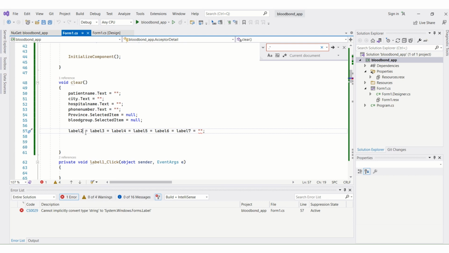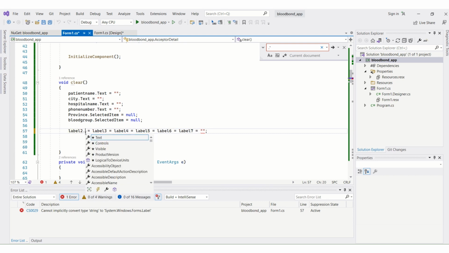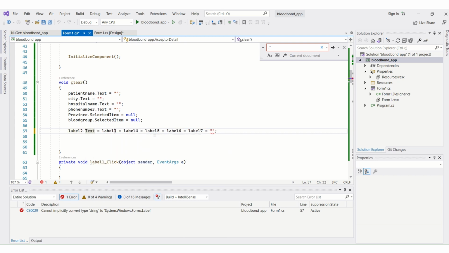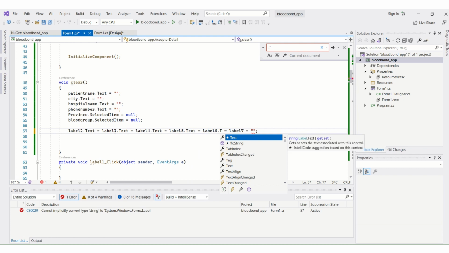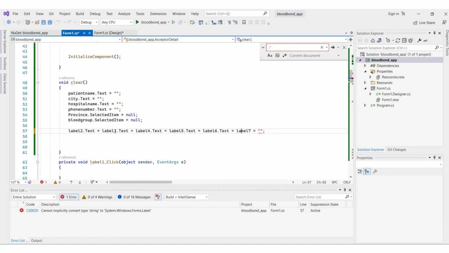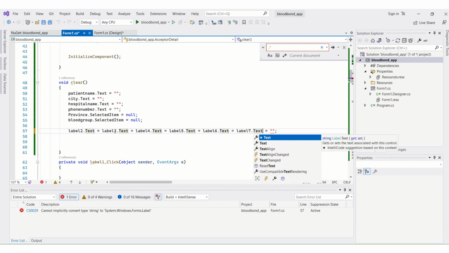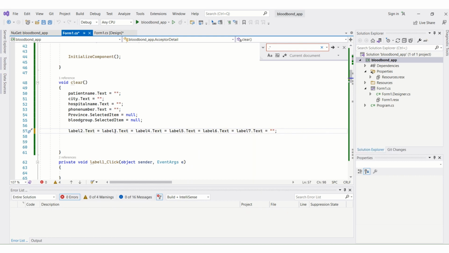One thing more that we have to do is write text with all of these labels, because labels are generally objects representing those items in the text boxes, and text is a respective field or method that has been coded in those objects.